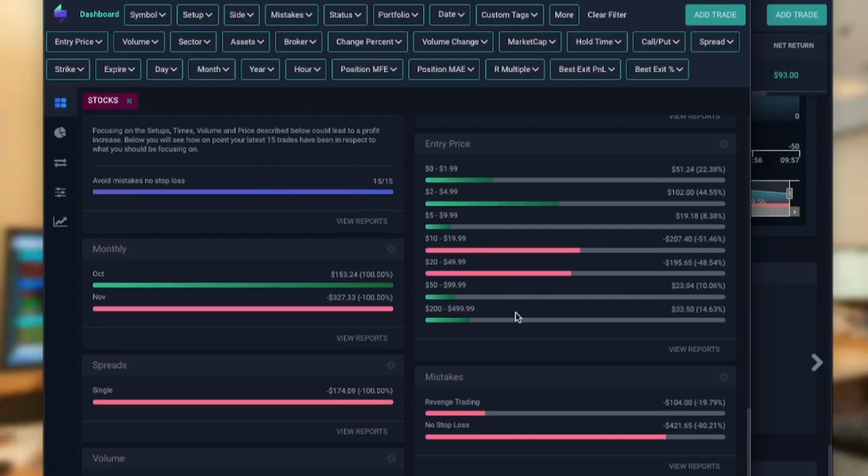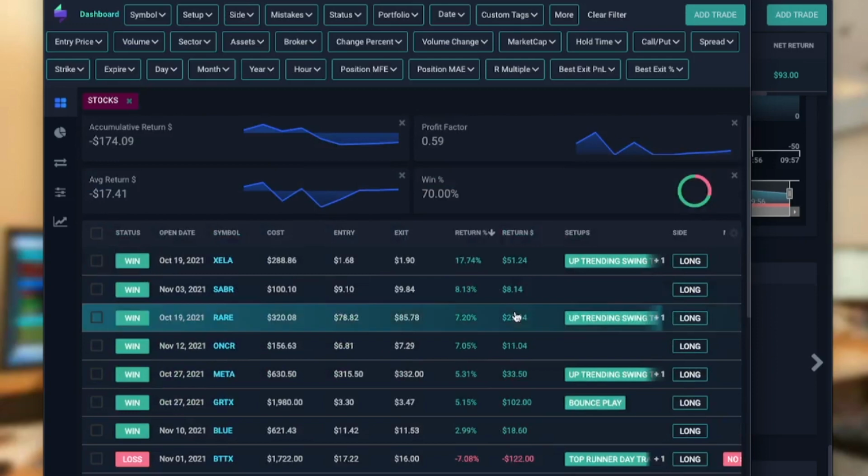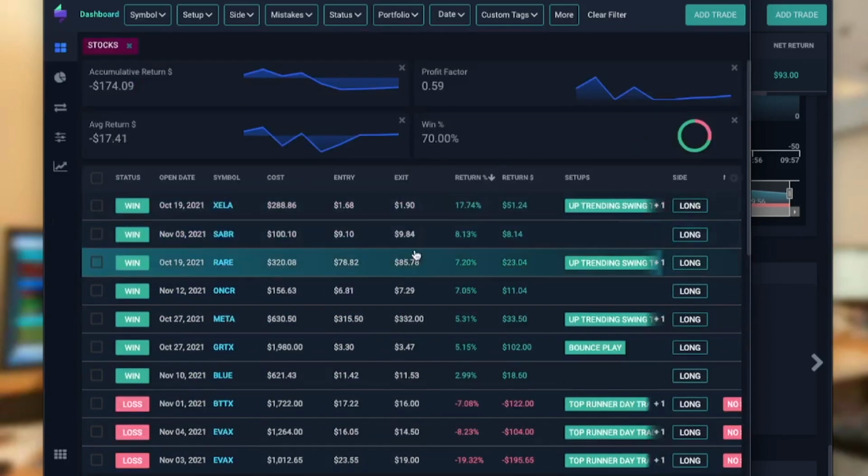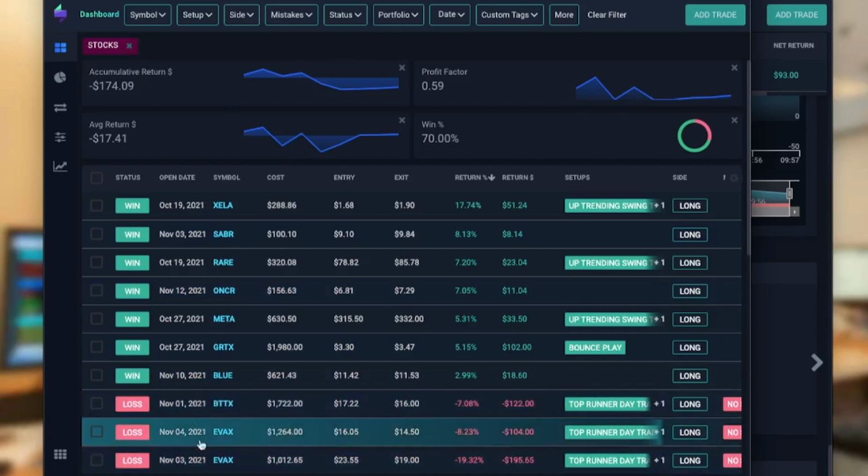So using these stats, I can see that my win percentage for equity trades is 70%. However, my overall return was negative, meaning overall I lost money with equity trades, even though my percentage was a winning percentage. This means that my risk to reward ratio was way off, or I didn't follow my plan. Now I can see this was due to 3 bad trades.